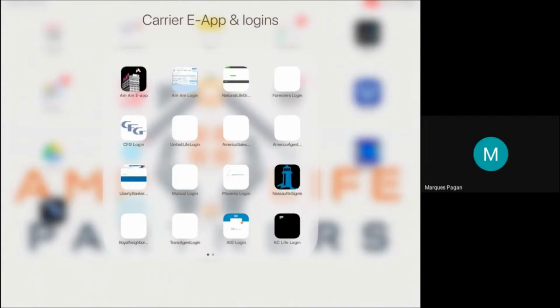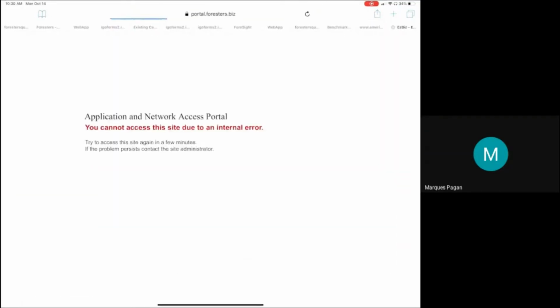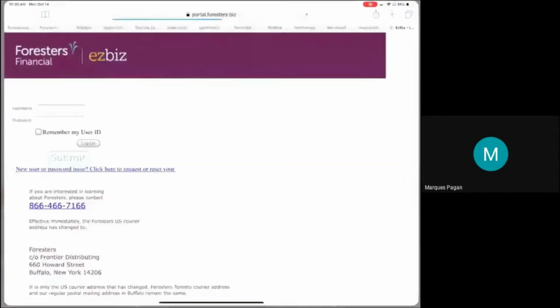And then everything else is just checking business, so either checking pending or logging in. Foresters is probably my favorite one. Not because I like writing them a lot, but because it's in one spot.